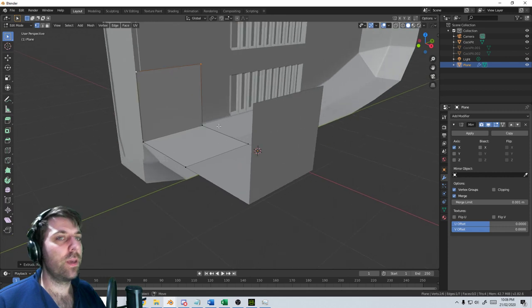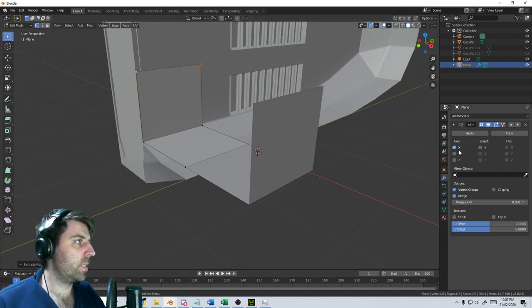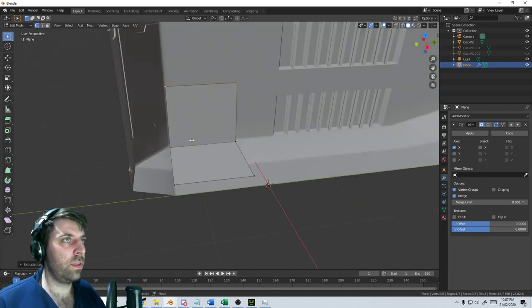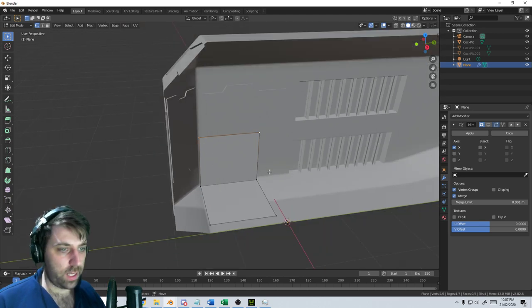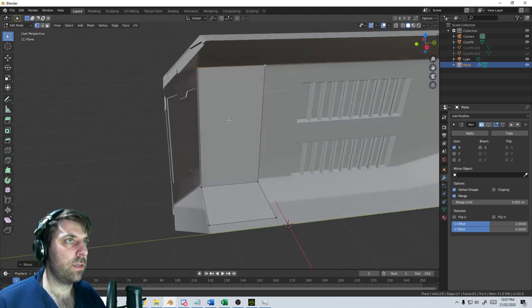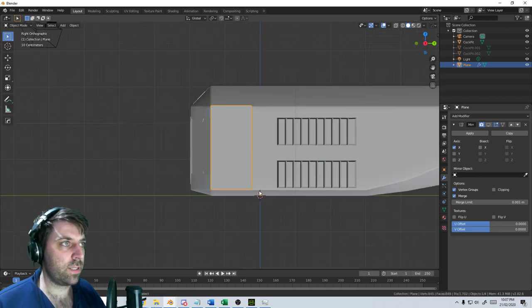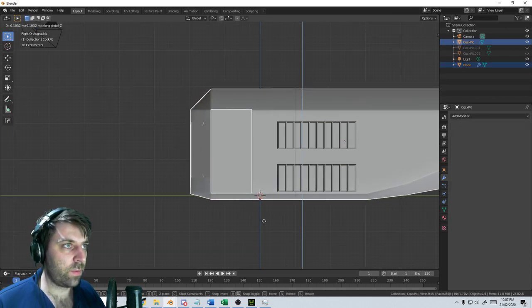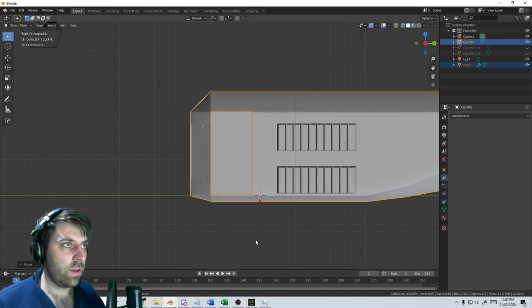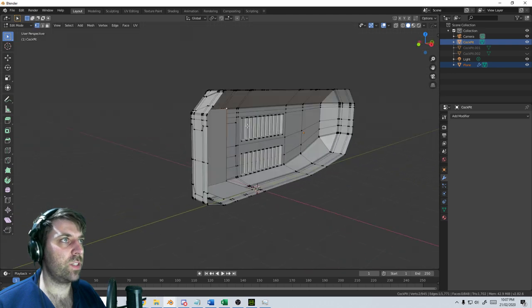I don't know. Okay, I'm just going to remove this for now. And let's grab GZ. So if we're looking at this, it's not 2 meters high yet. So let's just grab everything, GZ. I'm going to make it so it's in line there. And we've got 2 meters. Beautiful. I know this character's not going to be 2 meters tall.